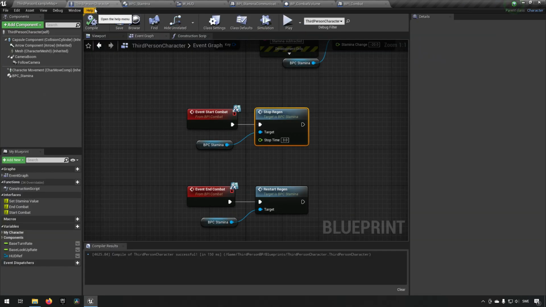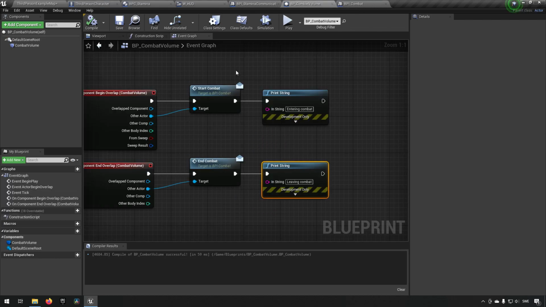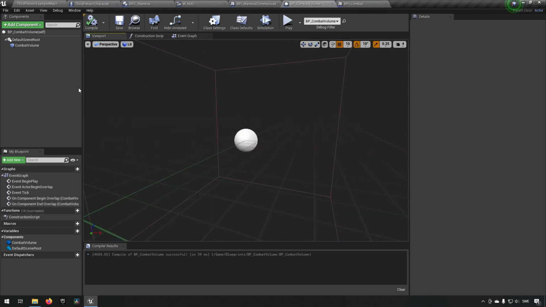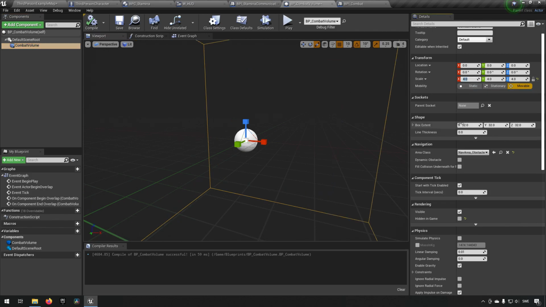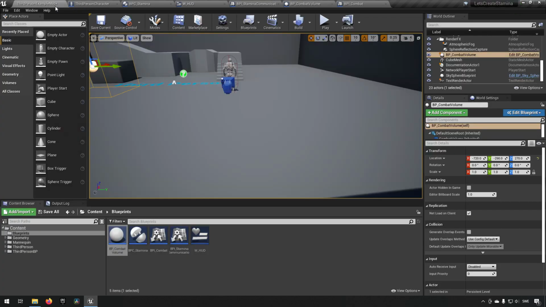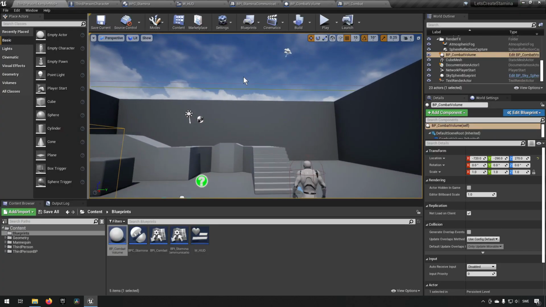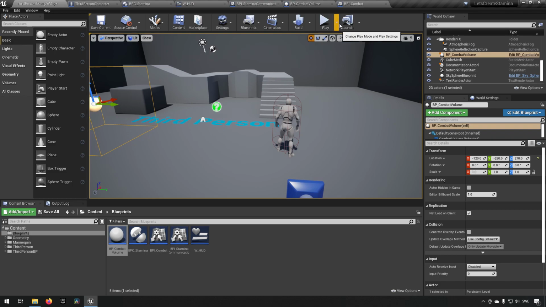So the different timers for handling the stopping of regeneration seems to be working as well, which is good. Although we could have made this volume a little bit bigger, I think. So let's make it something like 4 times. That would have been easier. So now essentially everything seems to be working.